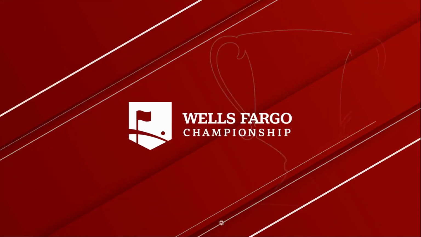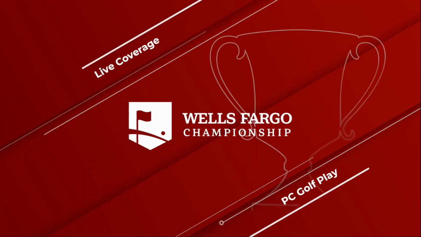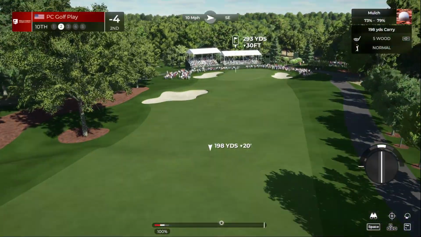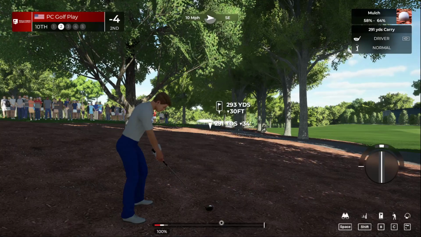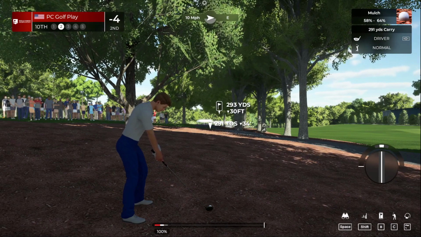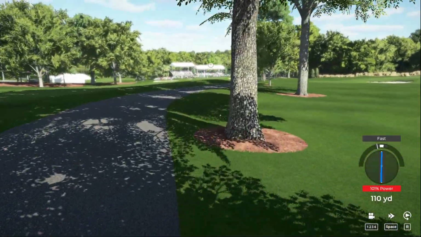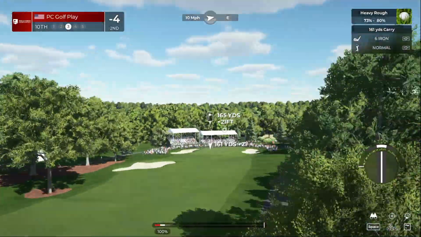Let's have a look at Bryson DeChambeau. All right, John. So we're going to be in a little bit of trouble here again. Just going to go ahead and hit the driver through this. I don't think there's any big branches there. Where will this one end up? And if we get a little help from the cart path. Come on, you're better than that.